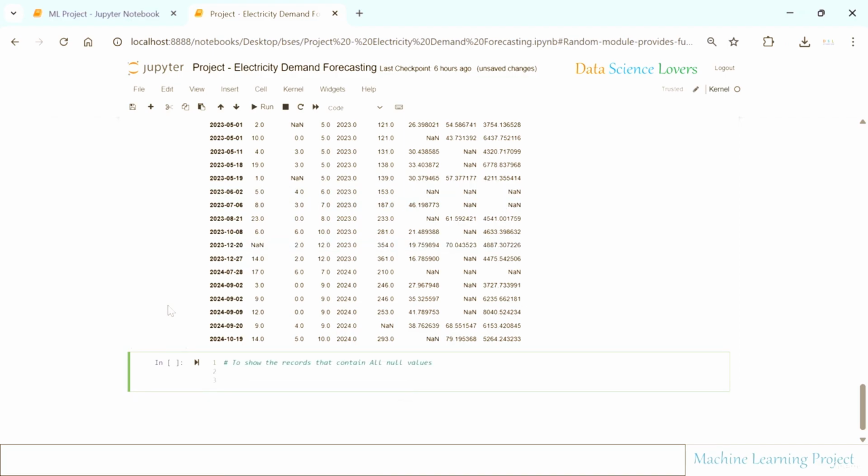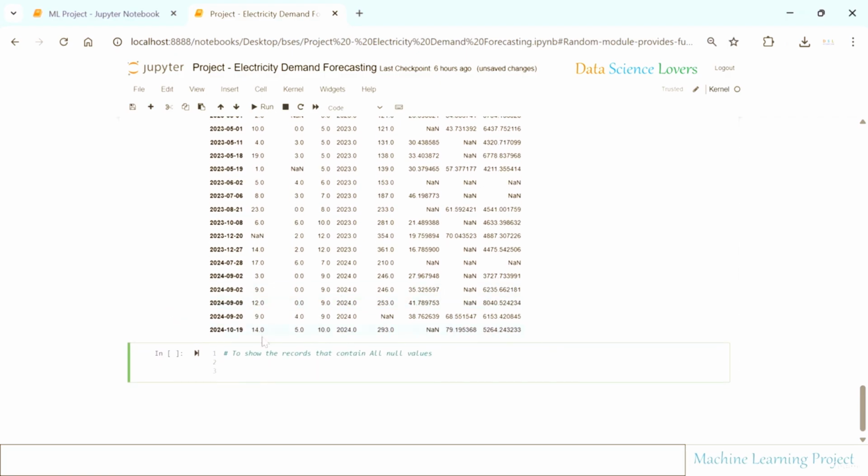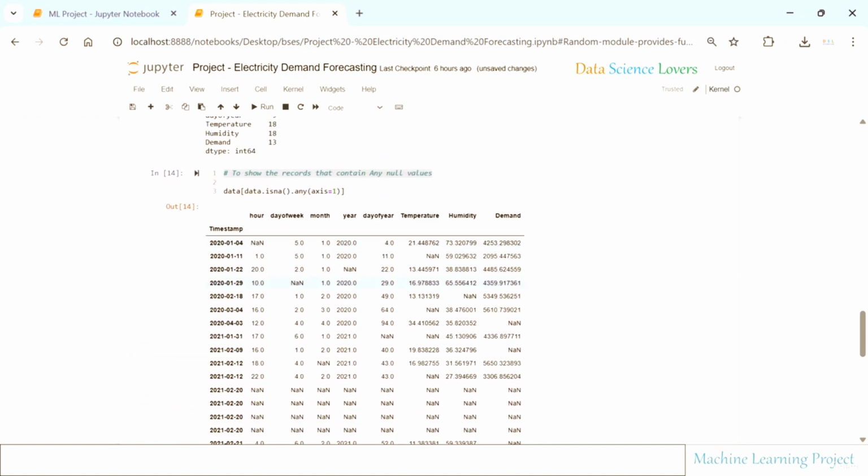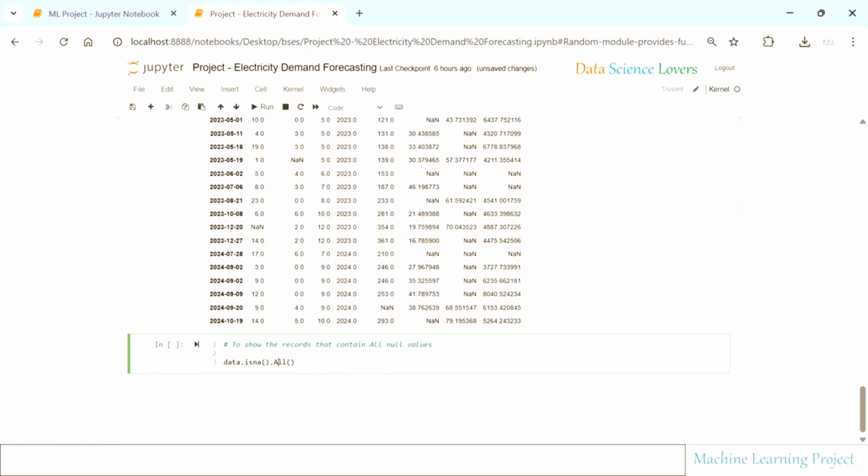Similarly, we can show all the records that contain all missing values. The syntax is almost the same: our data frame name dot isna function, and this time we will use the all function instead of the any function that we used above, small a, and axis equal to 1.